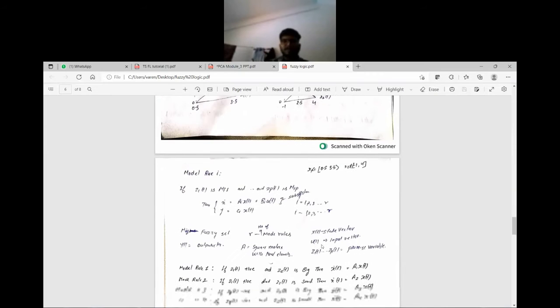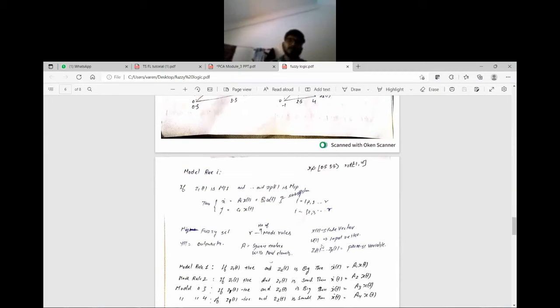Model rule i: if z1(t) is equal to Mi1 and similarly zp(t) is equal to Mip, then x dot of t is equal to Ai x(t) plus Bi u(t), which is a subsystem of this nonlinear system, and y is equal to Ci x(t), where i is the number of fuzzy models, i belongs to 1 up to R. Mij is a fuzzy set, where x(t) in this equation is a state vector, u(t) the input vector, and z(t) the premise variable. Here we have to define the rules.